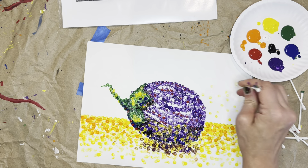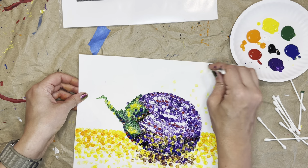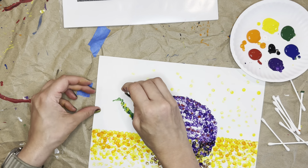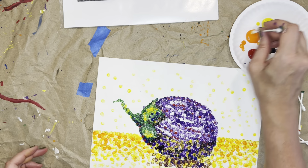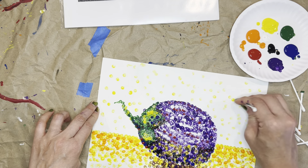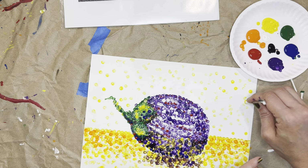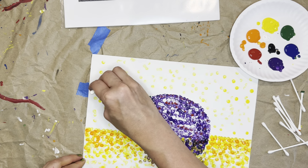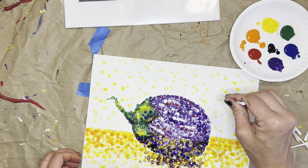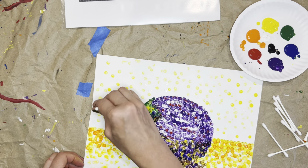So for the top, I'm going to make it a yellow. It's just lighter, which means just further apart dots. If they really do want it to fill in, they can use the white. It doesn't show up much on the paper, but it does fill it with a texture.